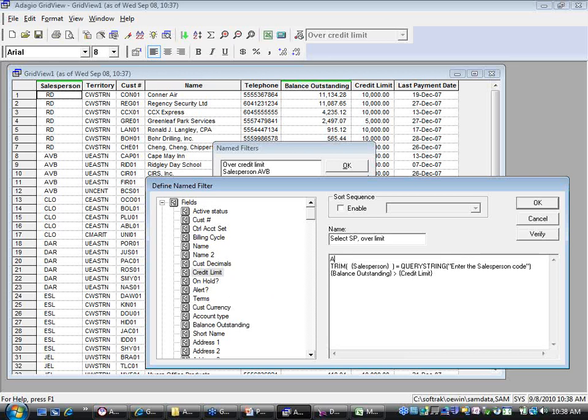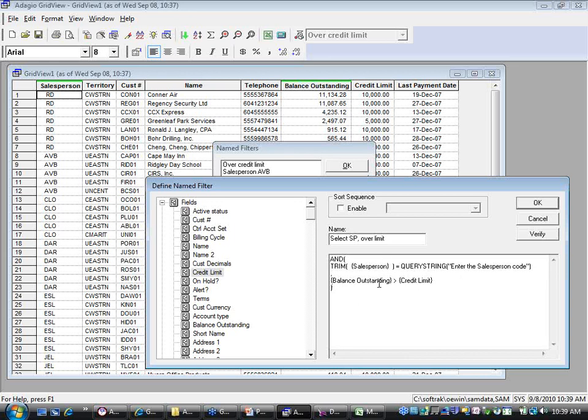An AND says there are two or more comparisons, and the record has to match all of the comparisons in order to be selected. So you use AND, an open parenthesis, then your first criteria, a comma, then your second criteria, and if you want a third one, a fourth one, and so forth, separate them all by commas. And when we get to the end, we use a closed parenthesis.